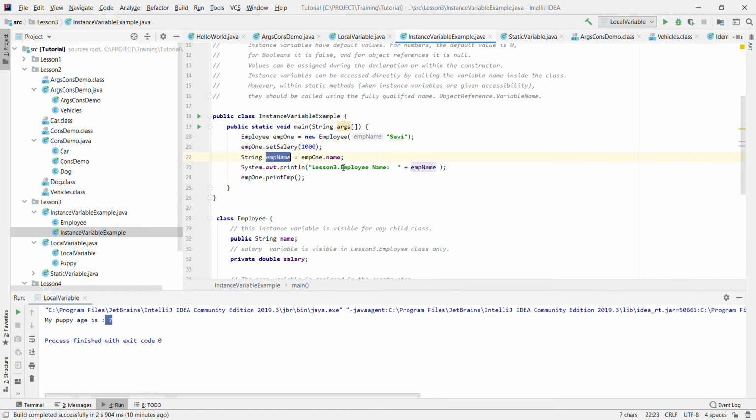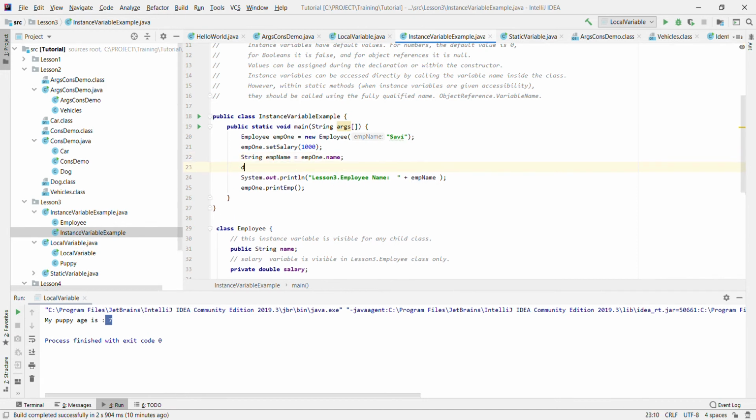If you see here, I'm calling the name variable using the object. This is the qualified name to call this public variable, public String name, which is an instance variable in the class. So this will return me the value. But at the same time, I can't do salary because that's a private variable.